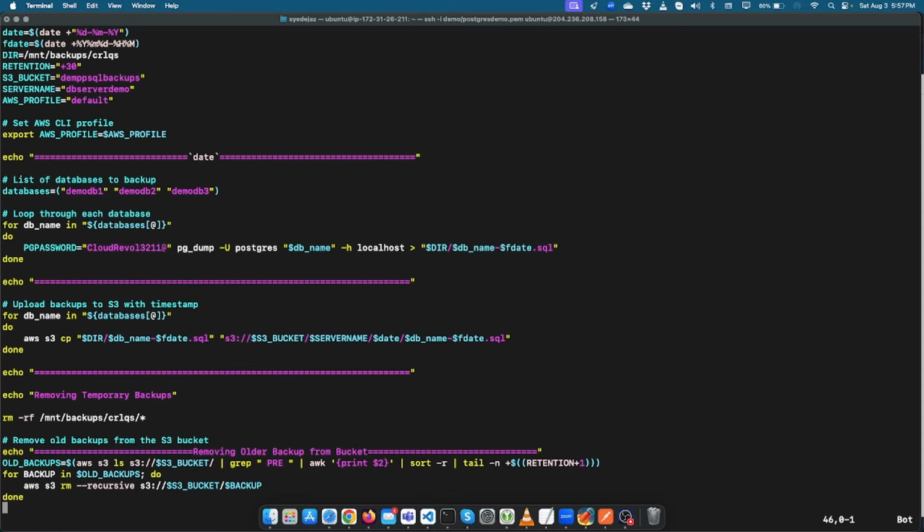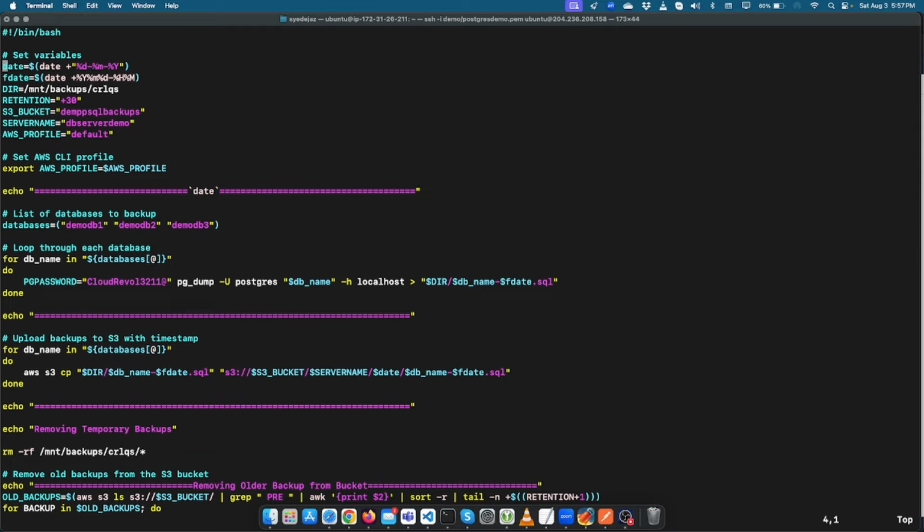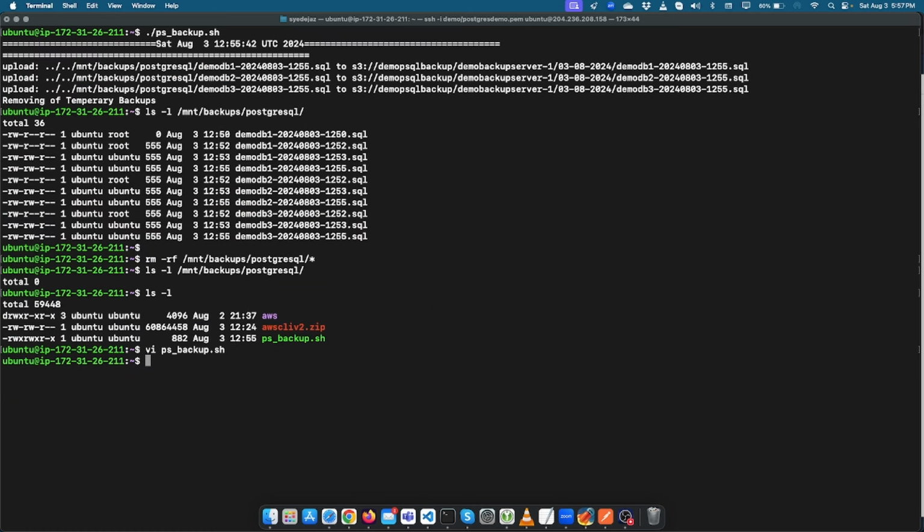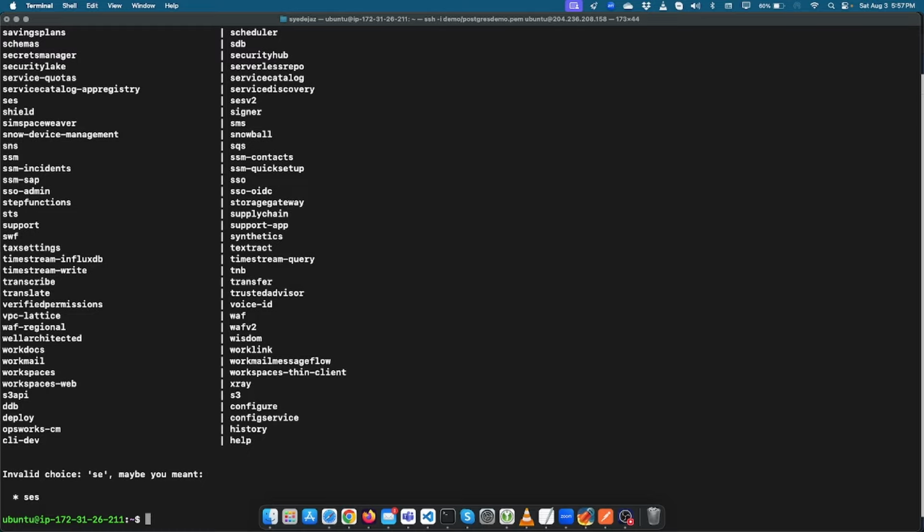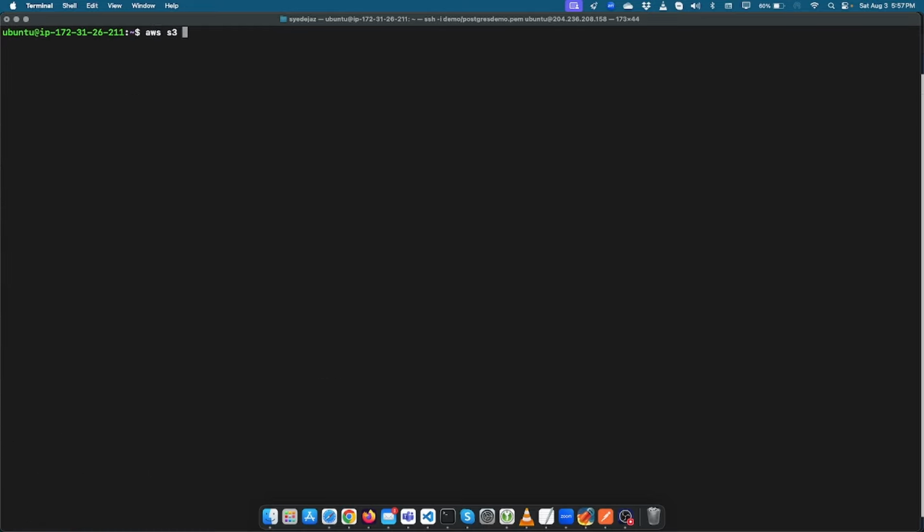Right. Let us check. What is this? The SQL backup name we need to define now. Let's check which SQL server we have. Okay, in the command I just did a typo.